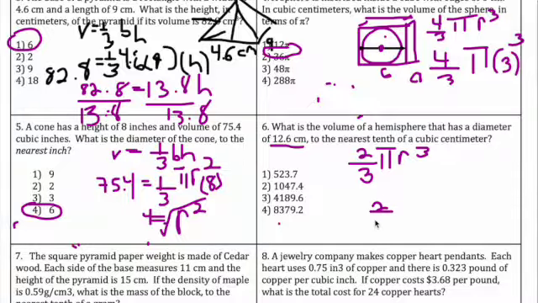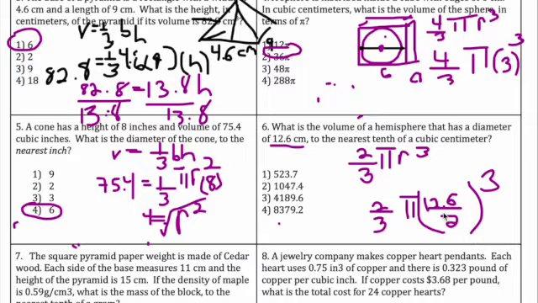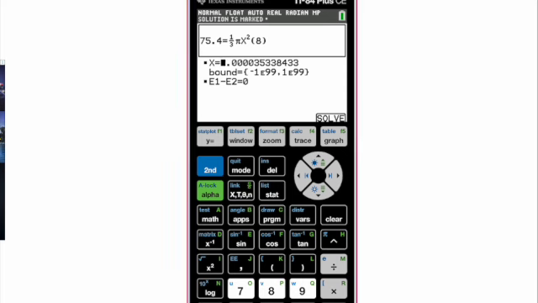So let's just write it out. We're finding the volume, pi, and now we have 12.6 over 2 cubed. So I just want to clean it up a little so you can see what I wrote. And this is 12.6 over 2. Okay, so go to the calculator.